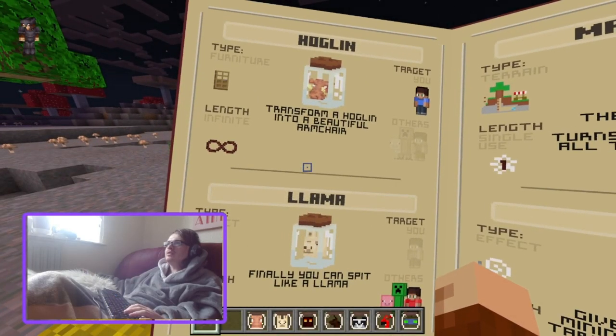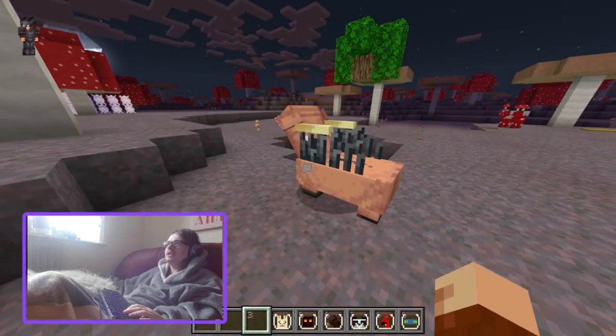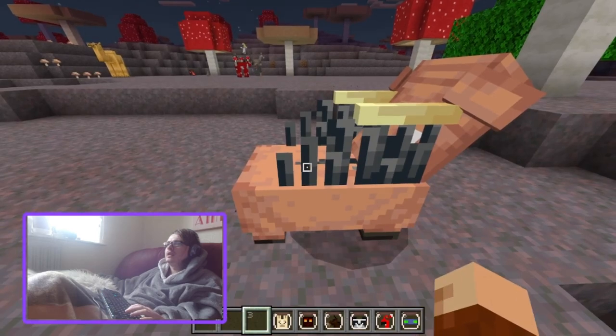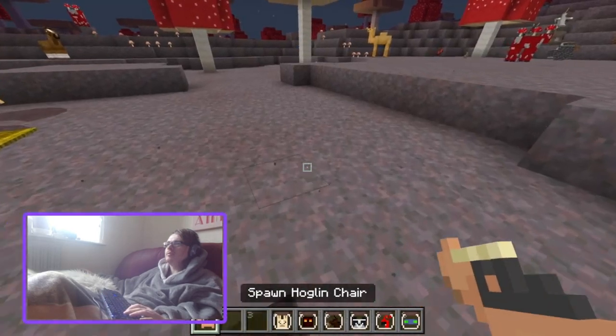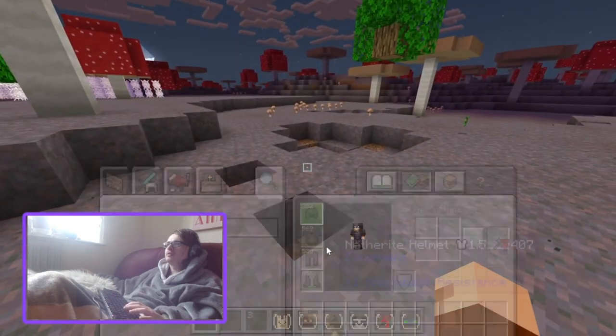Then you have a hoglin, transform a hoglin into a beautiful armchair. What? That is hideous. Why would you want this? And now I can't go. Oh yeah, there we go. And now I have it as an item. Great. Gross.